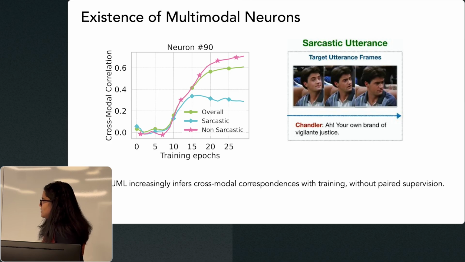And I think that makes sense to some level as well, because whenever we are sarcastic, the facial expressions don't really go or are aligned well with what we are saying, and that's the whole point. So the two modalities, which are your facial expressions and the utterances, actually differ a lot. But in non-sarcastic content, these two things are much more aligned. That also shows up in the plot on the left.